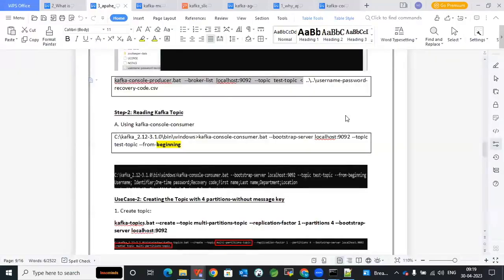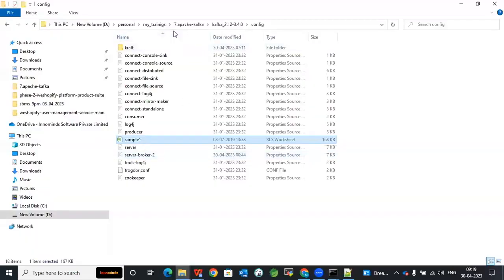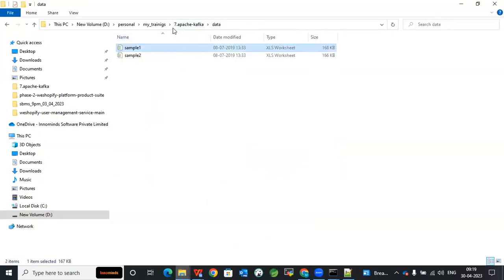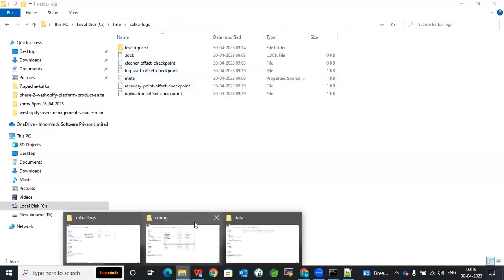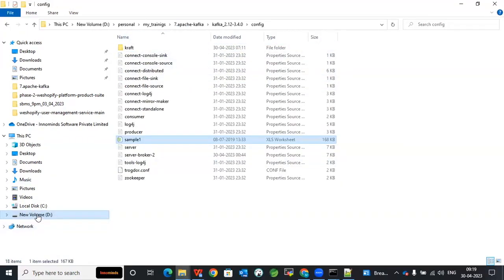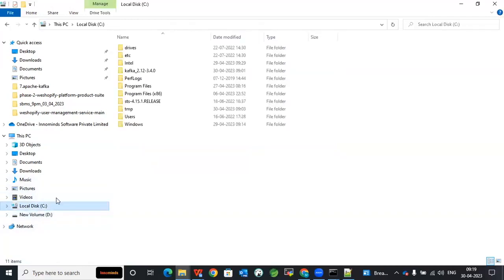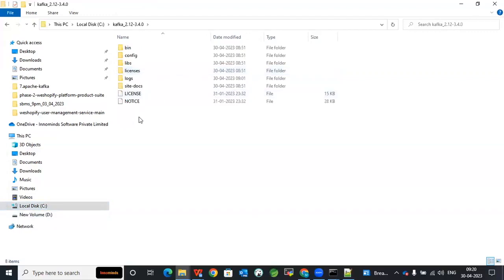Okay, so let me keep this sample file, sorry, where do I have to keep it? In the C drive, right? This is in the D drive. Yes, I have to keep it in the C drive because we are referring from the C drive. My bad. So go to this Kafka 2.1.3 and let us keep it here.